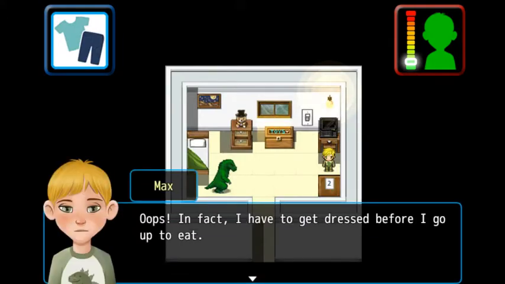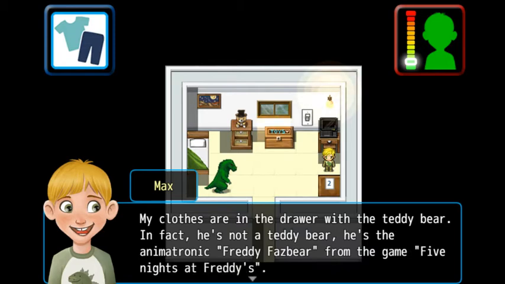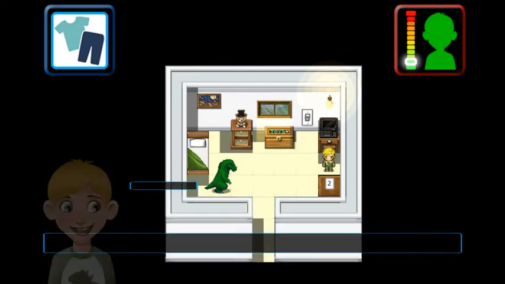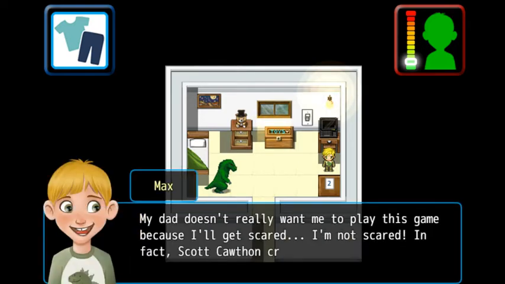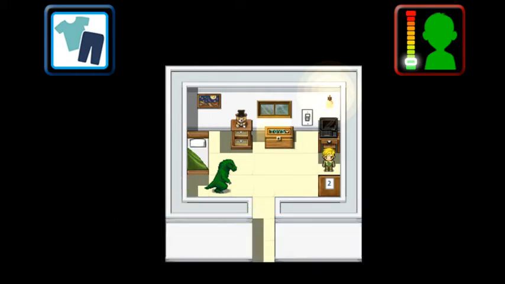Oh, in fact, I do have to get dressed before I go up to eat. My clothes are in the drawer with a teddy bear. He's not a teddy bear. He's the animatronic Freddy Fazbear from the game Five Nights at Freddy's. I didn't expect that to be referenced in this. My dad doesn't really want me to play this game because I'll get scared. I'm not scared. In fact, Scott Cawthon created this game. My best friend, Adam, loves this game. In fact, he never played it.